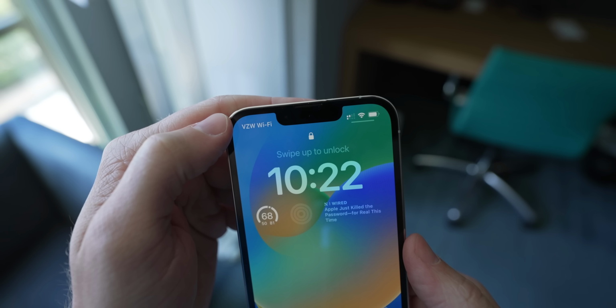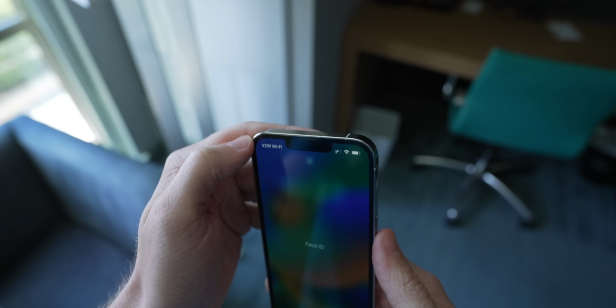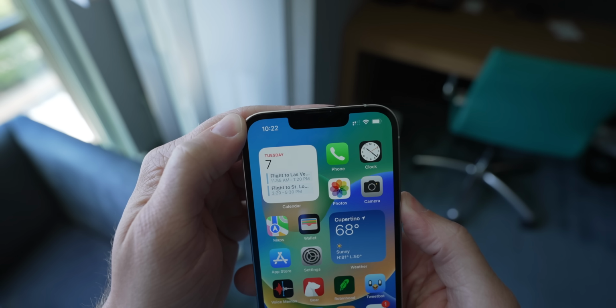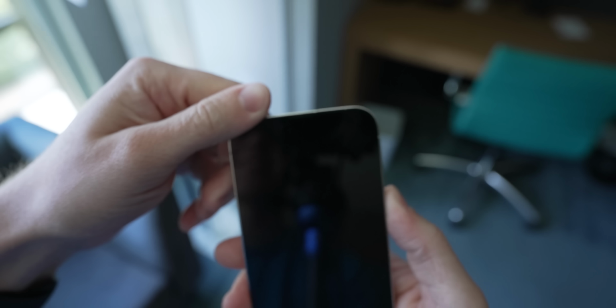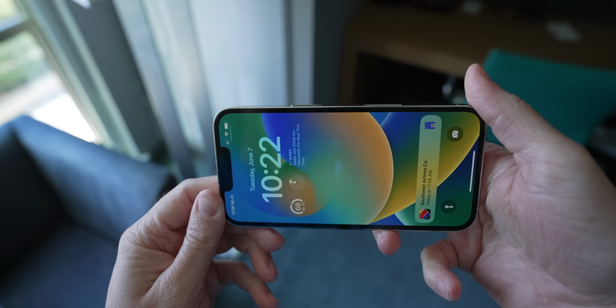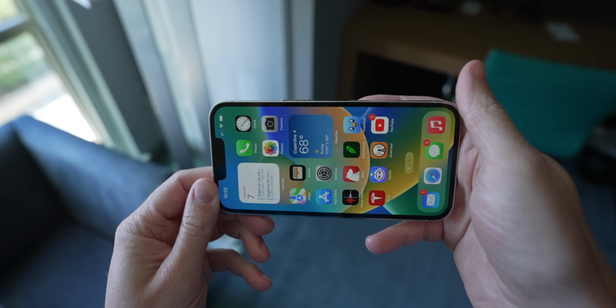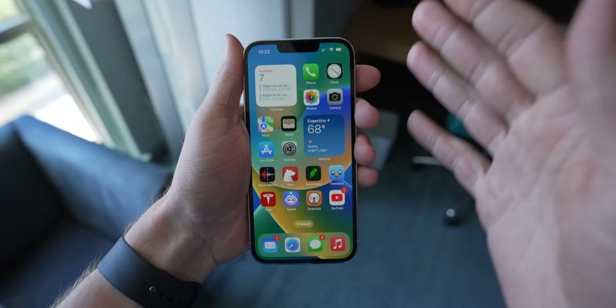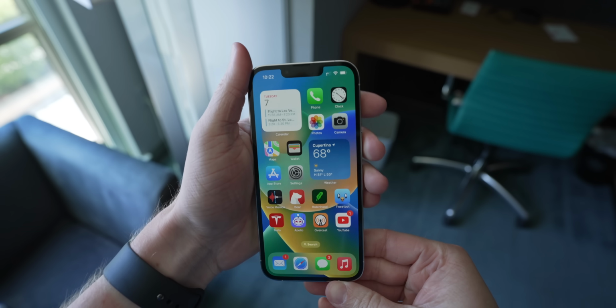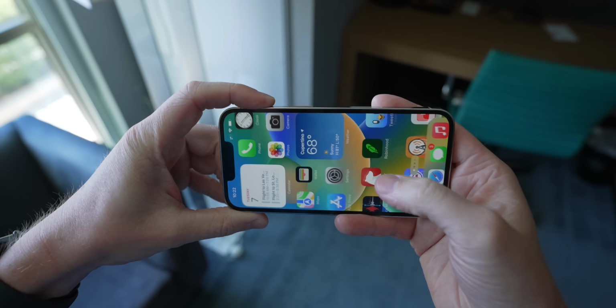And speaking of Face ID, not only is there a dope new animation for unlocking your phone in iOS 16, you now can also do it sideways. So watch this. My phone is gonna unlock just like that. Before, Face ID was restricted to only vertical, but iOS 16, again, major enhancement if you're laying in bed. I've never seen that before.